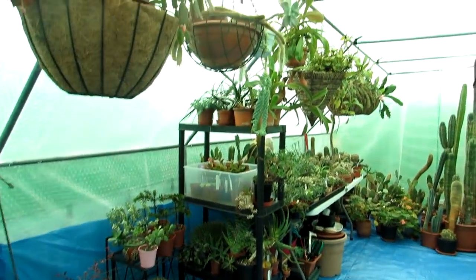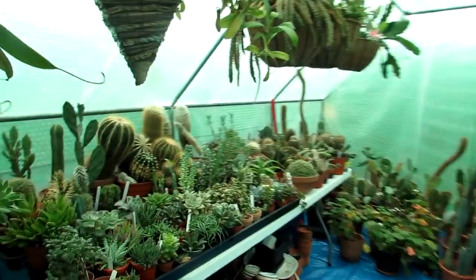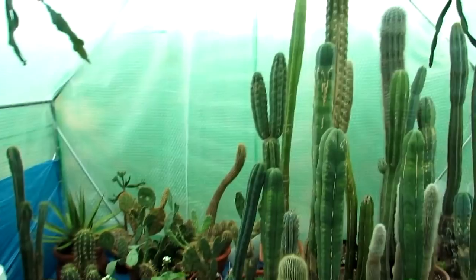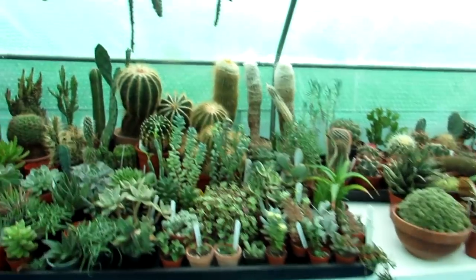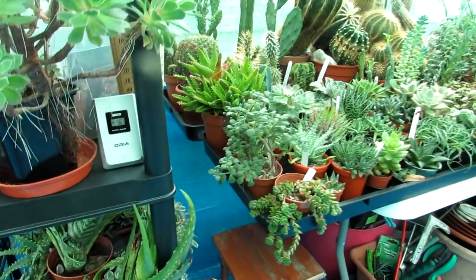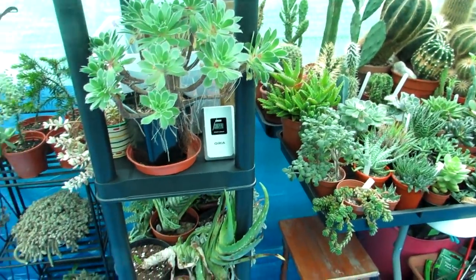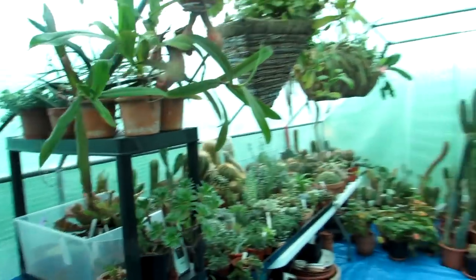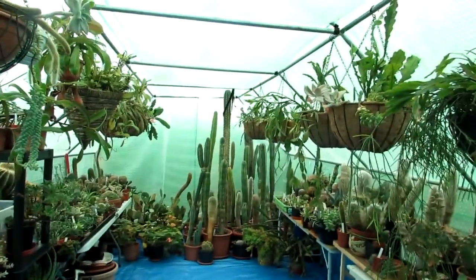It's wonderful to actually have the size to display all our plants. At last, it's what me and Hans have always wanted to do. And I know it's not a glass greenhouse or even a polycarbonate greenhouse, so it's not ideal. It is only a polytunnel. It seems so far so good. It certainly keeps the heat. And then, as I said, I did a video on the minimum and maximum thermometer in here, that we have a sensor that we can read the temperature inside the house. We don't have to keep going out to check. So, so far so good. And as I say, now I'm going to show you what we've got in the house.